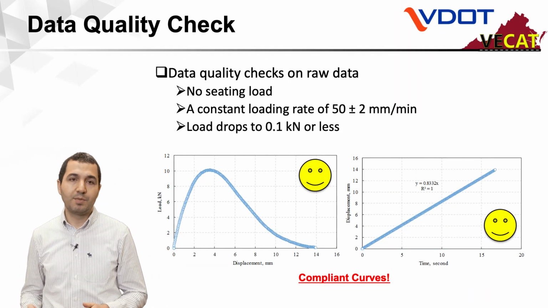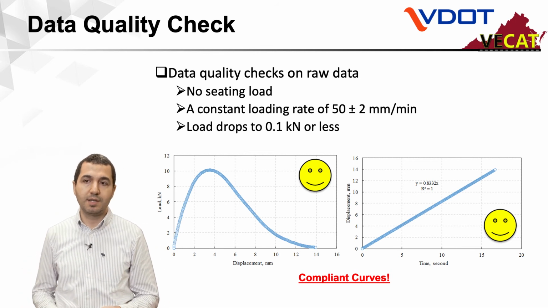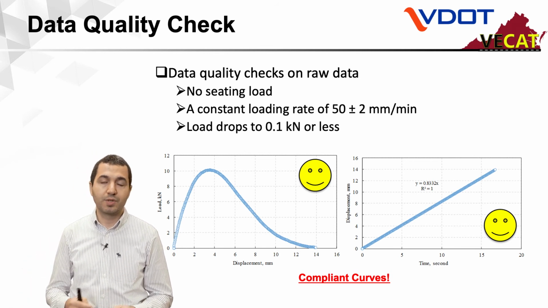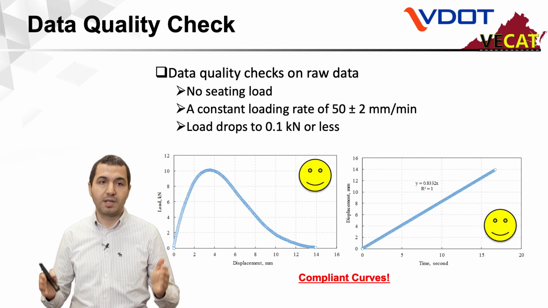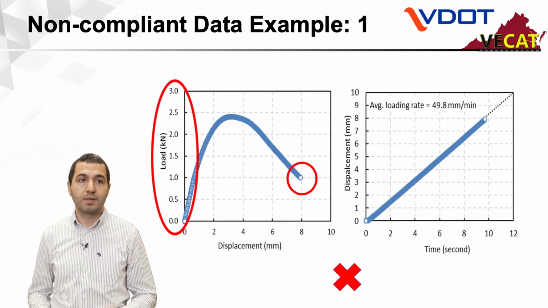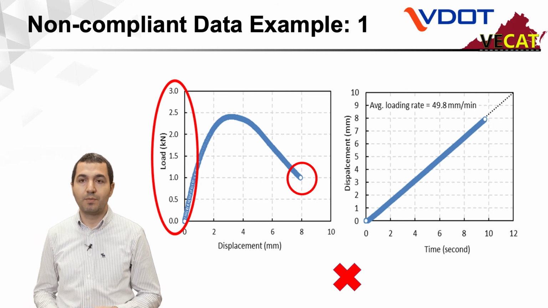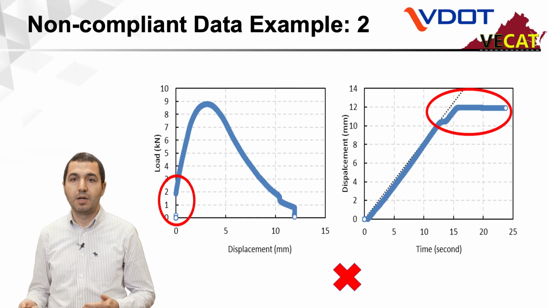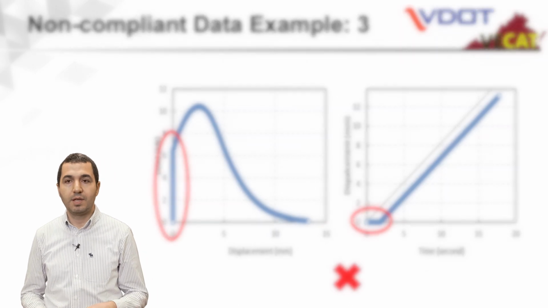Data quality checks, I'm not going to go over again on this one. Please refer to the IDT-CT test procedure or presentation, because it's basically the same test and same rules apply here. Again, I'm just going to go over these here. Unit issue here, and load is not dropping to 0.1 kilonewton. Some sort of glitch and range issues here with the LVDTs. And then synchronization issue with the data. You don't want to have any of these.